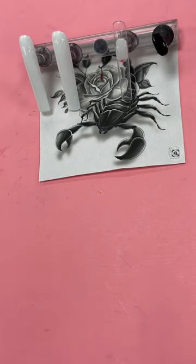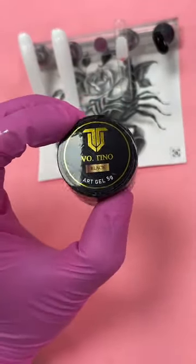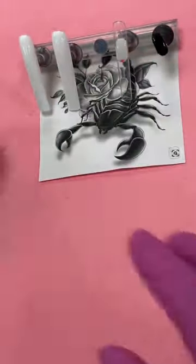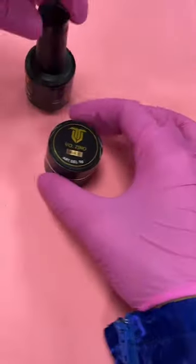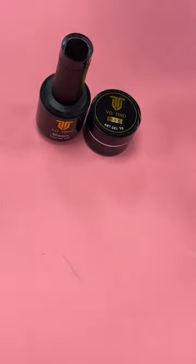Okay, so let's start designing. We need our black element. We need black art gel for details. We need shadow for coloring and shading. Okay, thank you, drip on nail. That's good to know. Okay, black art gel and shadow.